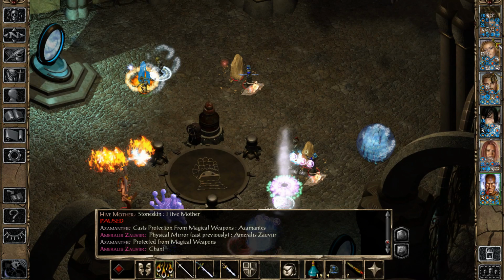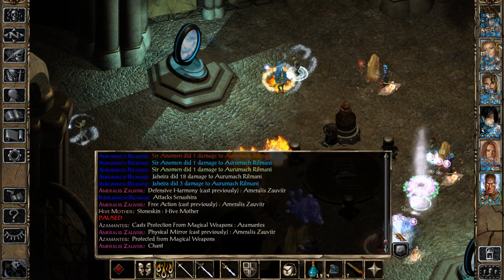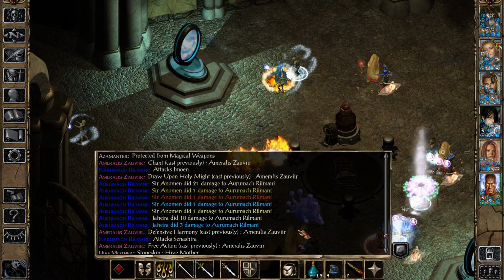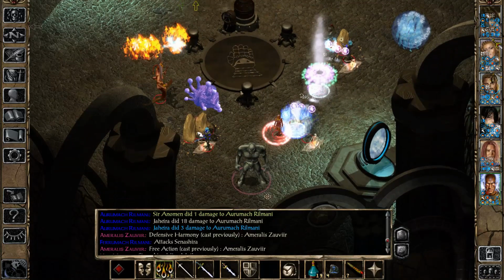Alright, the Oromak Rilmani is casting his Time Stop because this is an alteration spell orb, so we have limited time to kill him, but we should be doing fine with our damage. We are also equipped with +4 weapons here on Jaheira and Animen because he is only vulnerable to +4 enchantment at least.